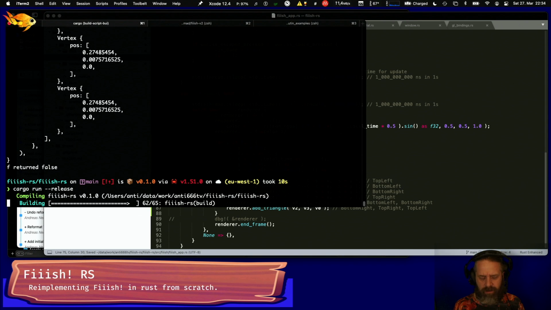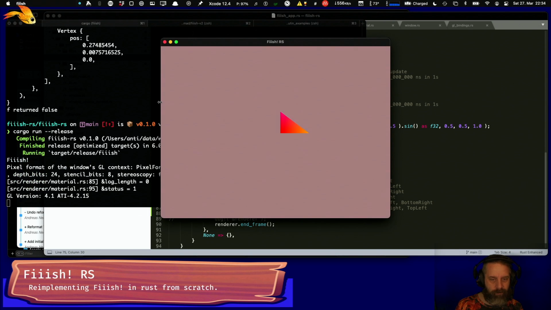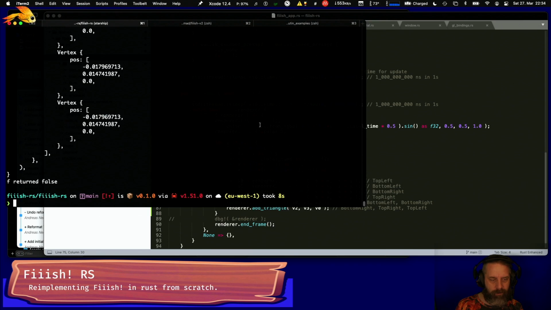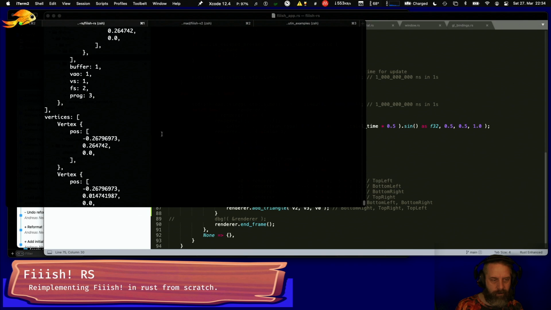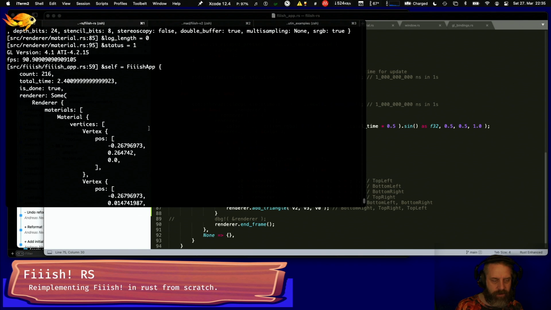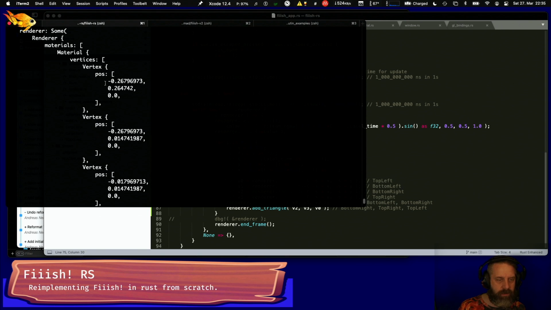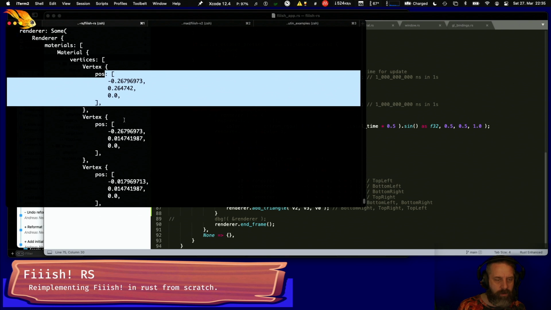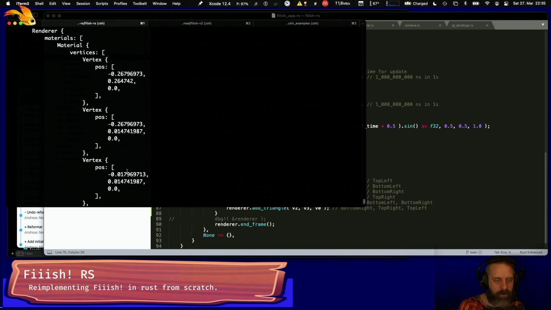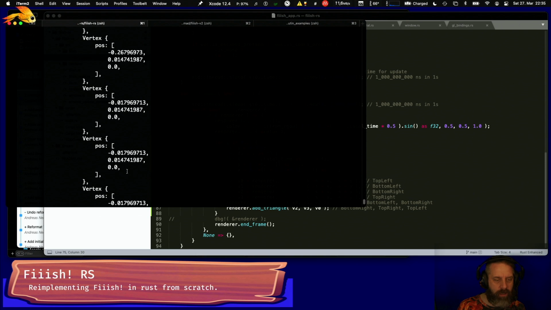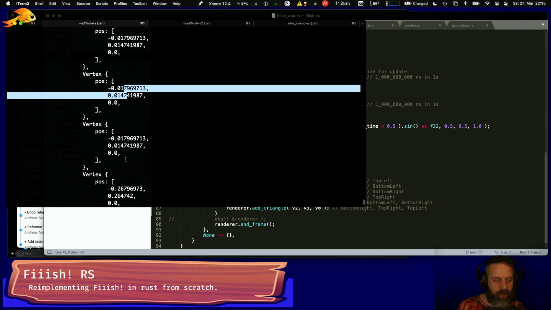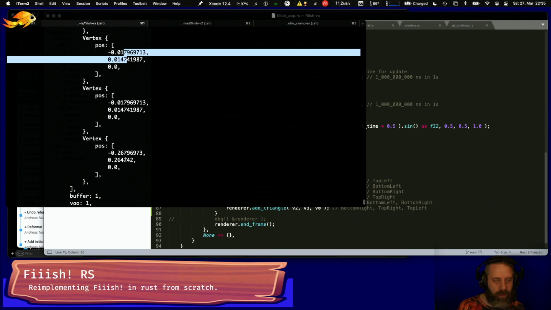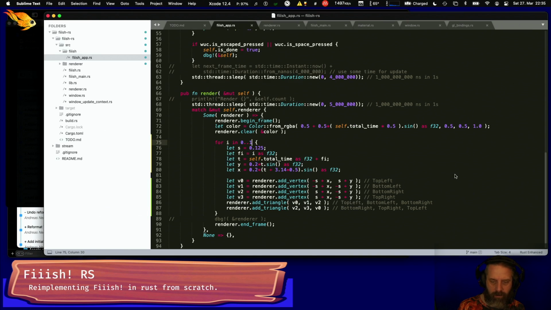What did I mess up? So the material has one triangle and then a second triangle, right? Oh, these here look.